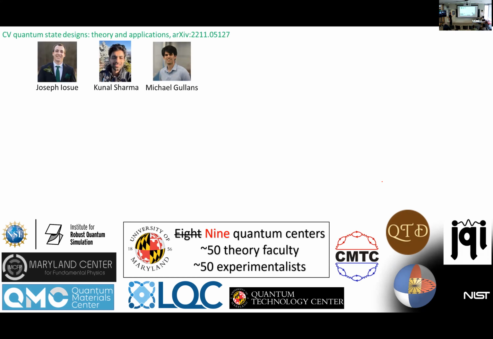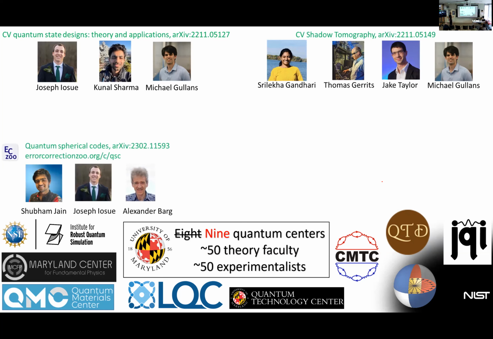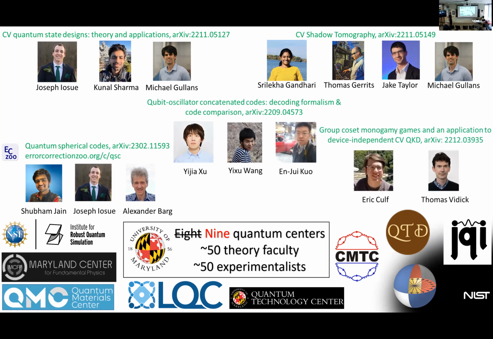The quantum state designs was done by Joe, a graduate student, and Kunal, a postdoc now at IBM. Srilika was in charge of the shadow tomography. These quantum spherical codes were done by this team. And the decoding formalism I briefly mentioned is here. And then the communication aspect was done by Eric Kulf, and with Tomav Vidic as well.